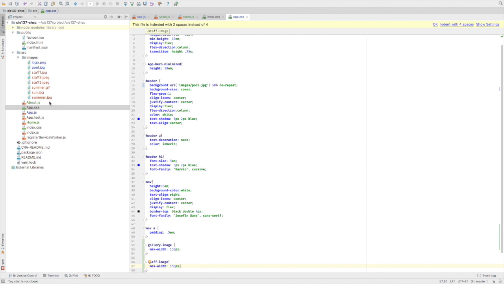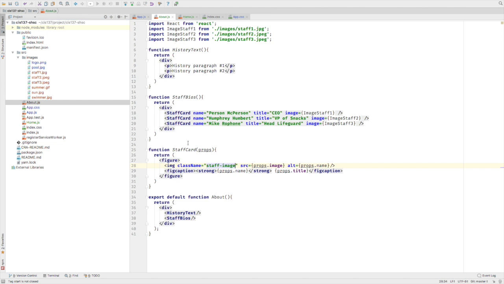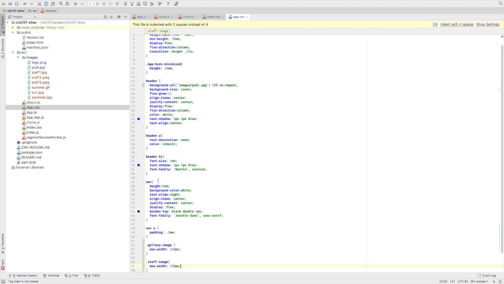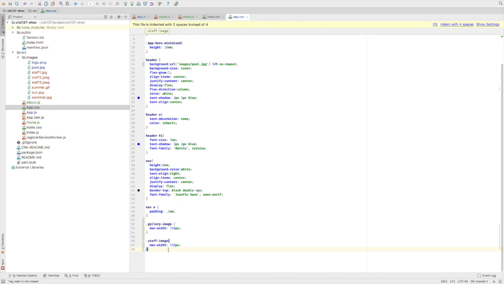We could card it up a little bit better by adding a class to it. Let's do that a little bit better. And we'll just keep on adding to app.css.